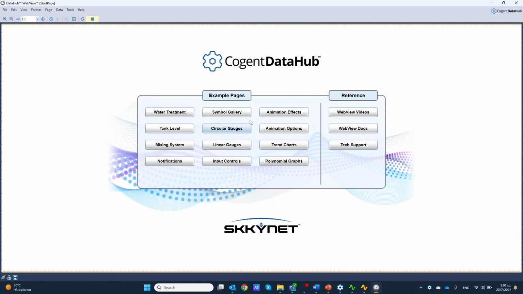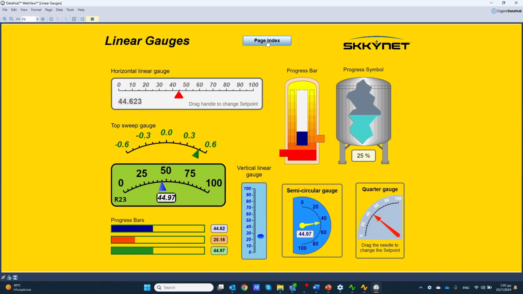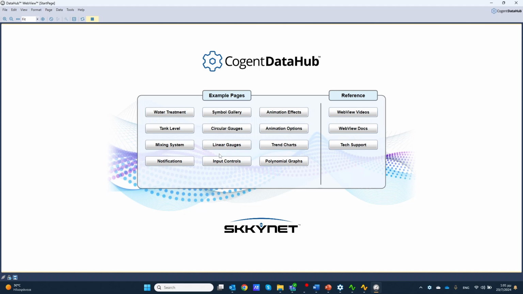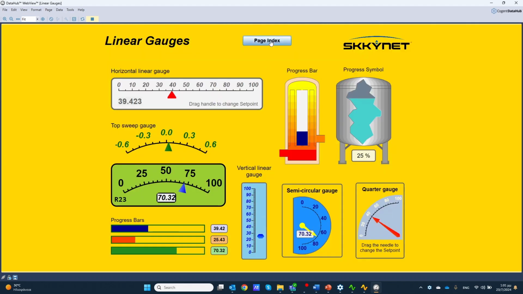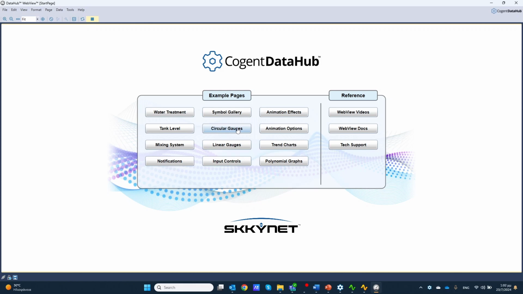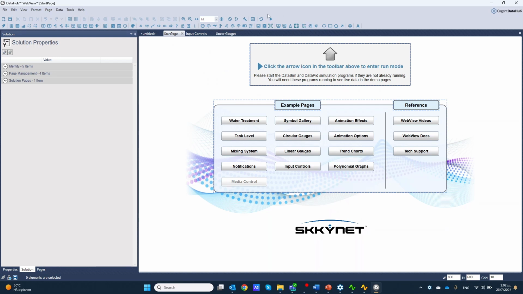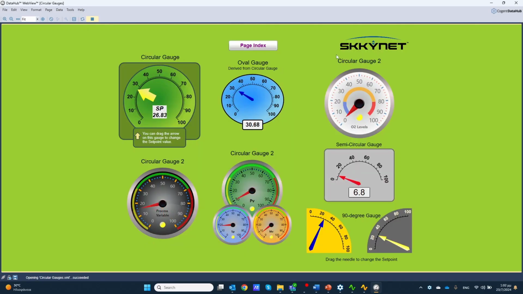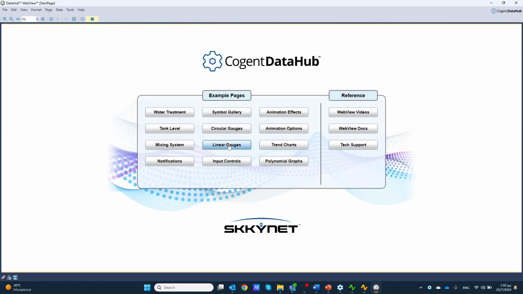And if I now start clicking on hyperlinks here of the pages that I've already added to my solution, they have already been loaded, and you'll see that there is no load time. The page simply shows up. So if I go to the pages that I know have been loaded, this is the behavior I get. But if I click on the circular gauges hyperlink, you'll see that the page will load simply because there is no tab here. So clicking on circular gauges will load the page for me, and now the page has been loaded, and there is nothing more I need to do.